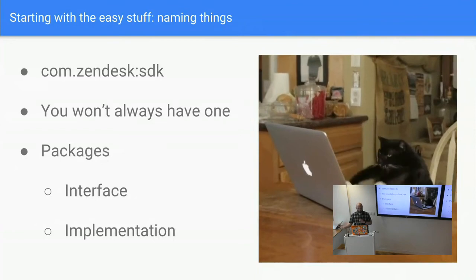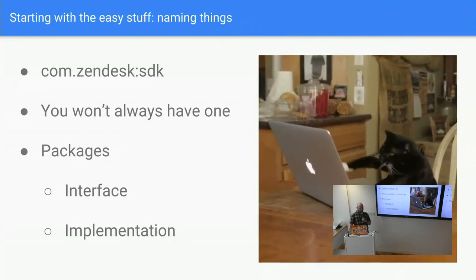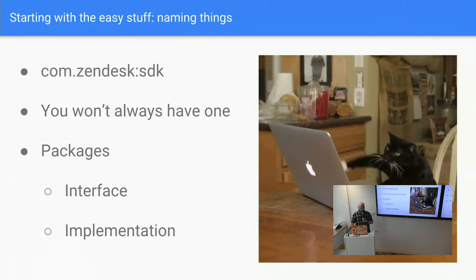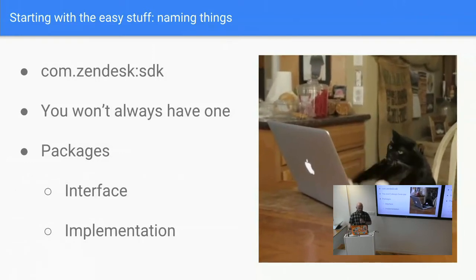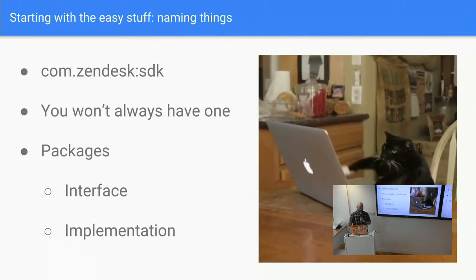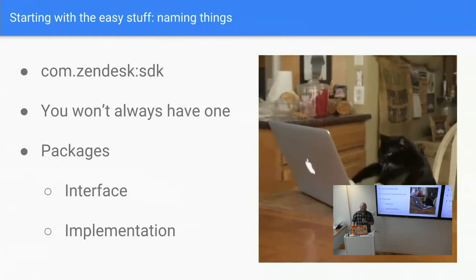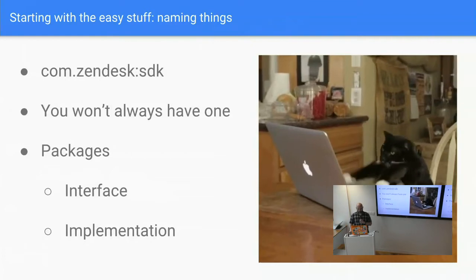So we have a com.zopim and a com.zendesk, and both have an SDK. But as you acquire companies, they might come within your fold. So if your SDK is going to do something like ours, which is handling help center and tickets, and we call that support now, you might as well get it started early and call it SDK, hyphen support. It'll get you out of a lot of trouble later on, because with SDKs, once you make a decision, you're kind of stuck with it for life.